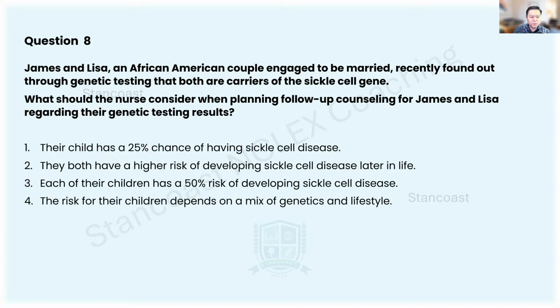So these two, they found out that they are both carriers. All right, both carriers. I probably misspoke earlier. That's why you answered 3 this time. Excuse me, I probably misspoke. What I said earlier about the 50% chance is that with the different group here, let me go back into that slide.